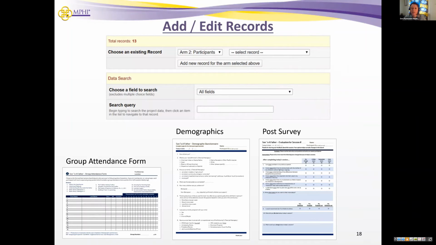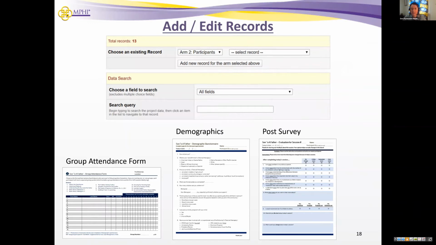You can first choose a field to search by, like participant ID or date. And just a big reminder here, we do not want you to enter participant names anywhere in REDCap, just the participant ID. So if you need to search in REDCap, you can search by the anonymous participant ID, not the names. Please just keep a key for yourself so you know which names match which participant ID, and we'll come back to this in our live round.